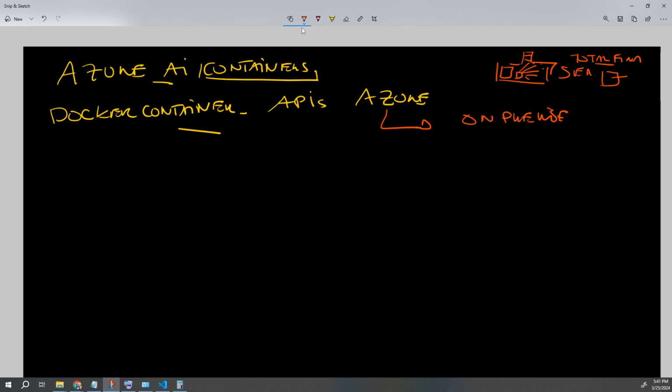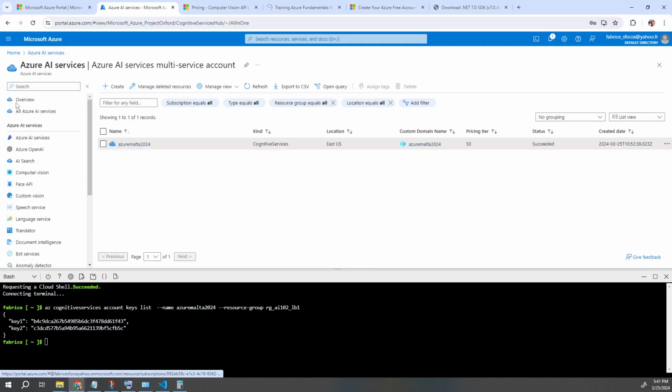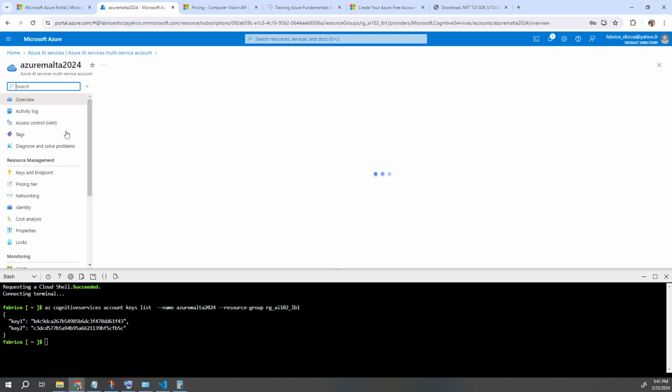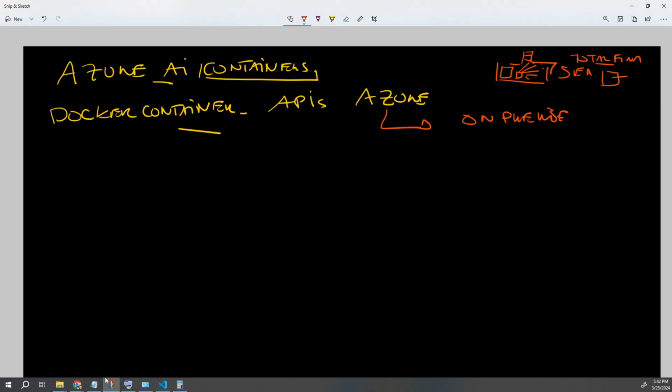Otherwise, you do like we've been doing since the beginning of the work: you just go here, and you use them. But you must have a cloud connection. If you don't have any cloud connection, you cannot connect to your Azure services. It's not possible. But now with a container, it's possible. This is amazing.